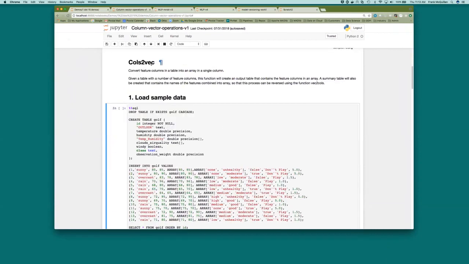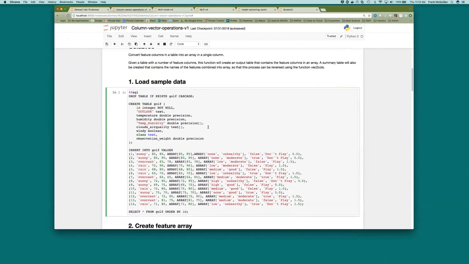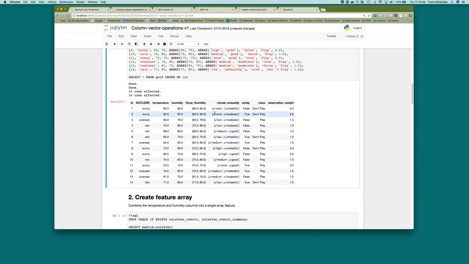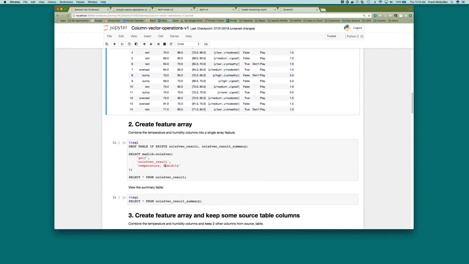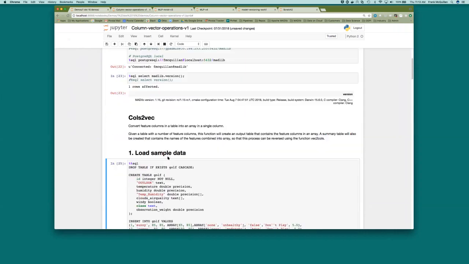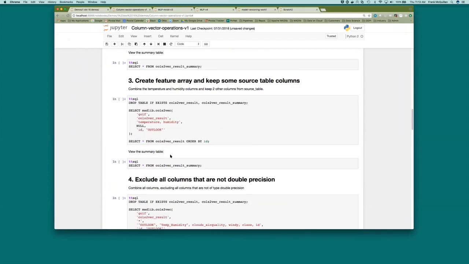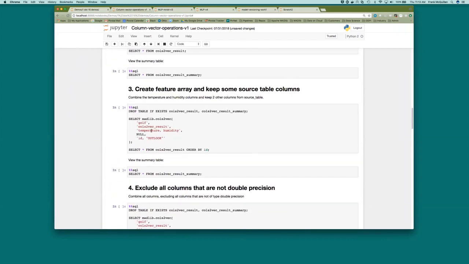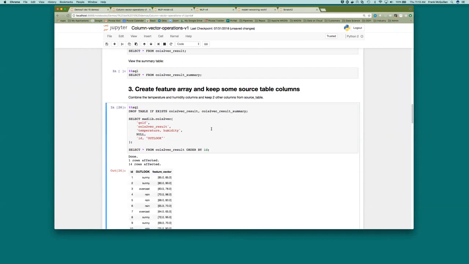So let's start with columns to vec. I'm going to load a similar data set to what Jingyi was using, which has a number of columns here. So this is columns to vec. What I would like to do is take the temperature and humidity columns and create a vector from them.